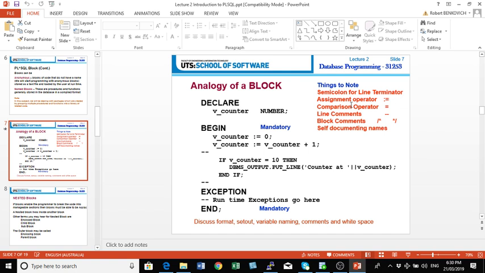Assignment operator. Note, a variable, v_count, is equal to colon equals. That's your assignment operator. I think C is the same, from the best of my recollection. So this is your assignment operator. Note the comparison operator. Note the assignment operator. We are checking the comparison if we're comparing this to this. What's the truth of this? That's the comparison operator. And they go greater than, less than, not equal to, and so on.